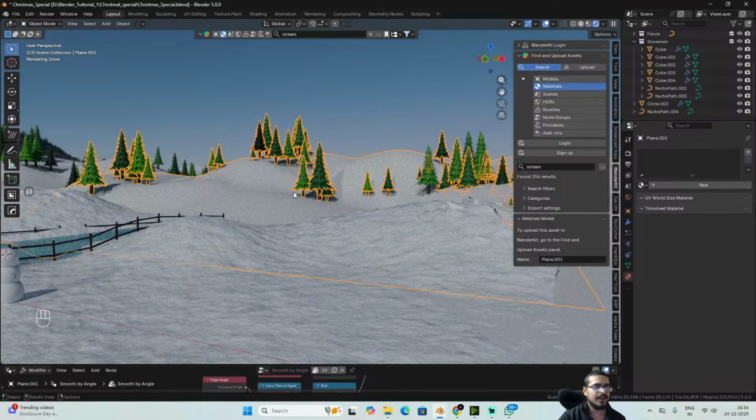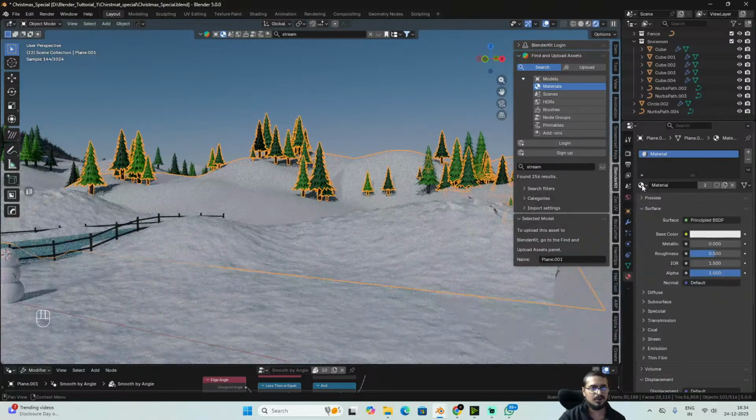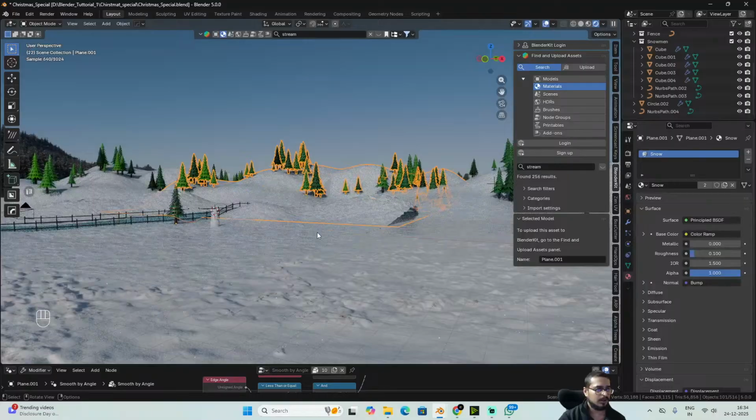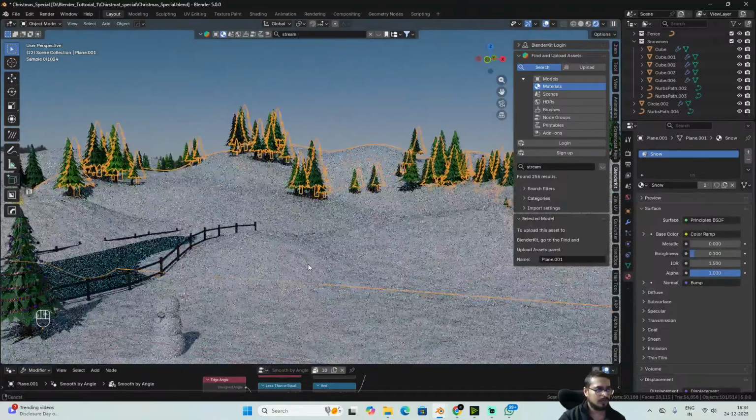I haven't added any material and this looks way better than this texture basically. Let's anyway add the snow texture. Oh, yes, fine.